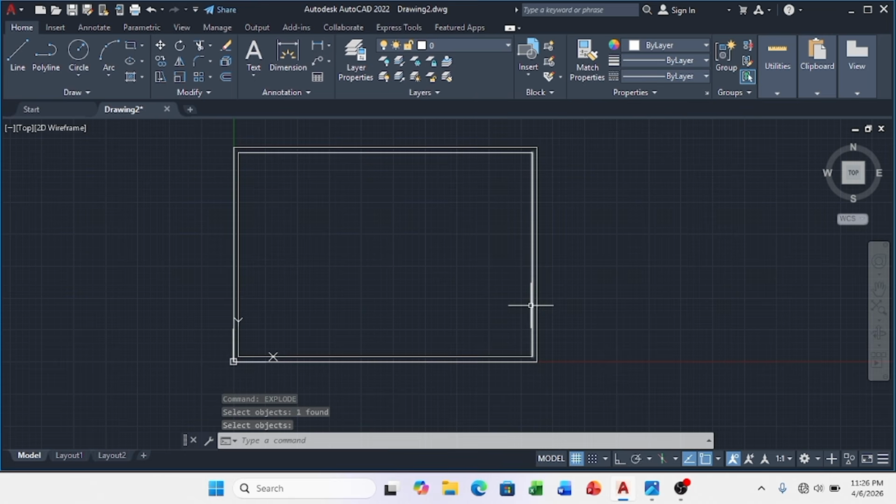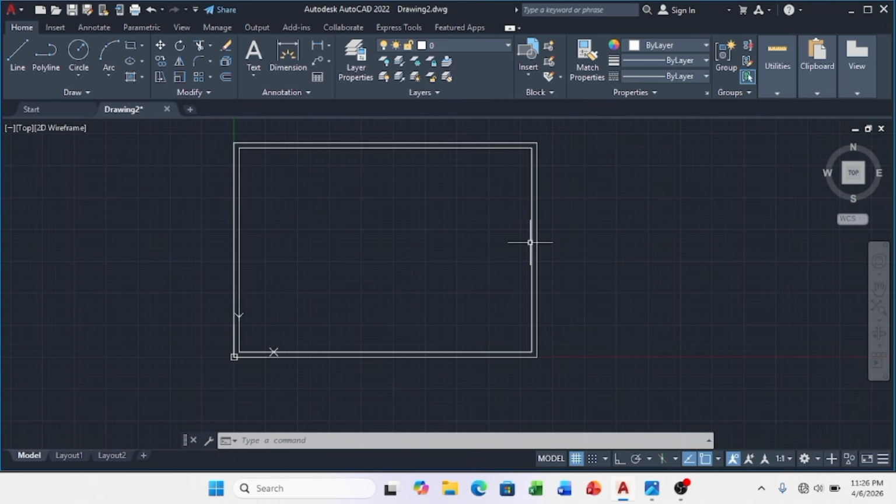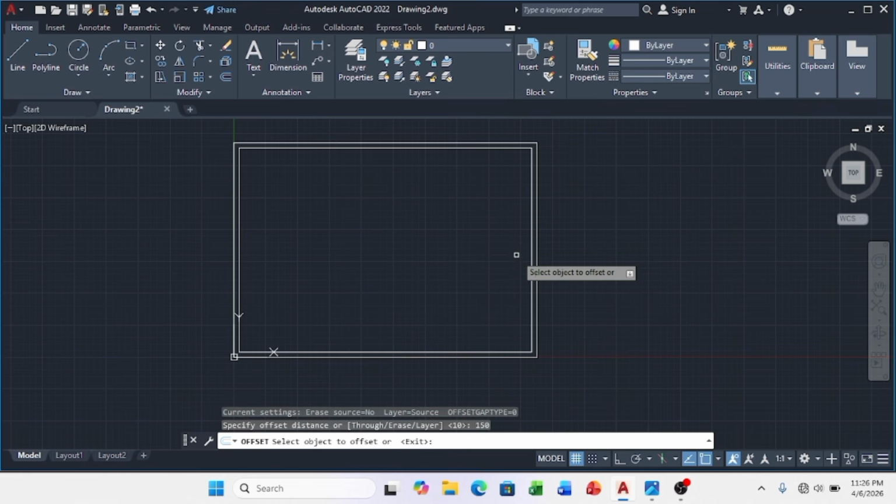So let's offset this vertical line inwards by 150. So you click on the offset button, then you type 150 and you press enter. You left click, then you drag it inwards, you left click.